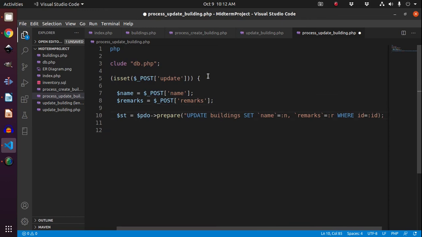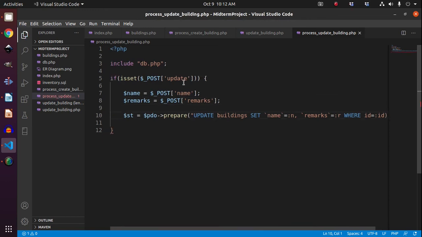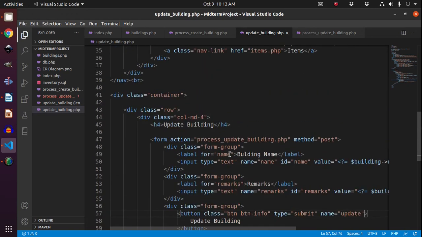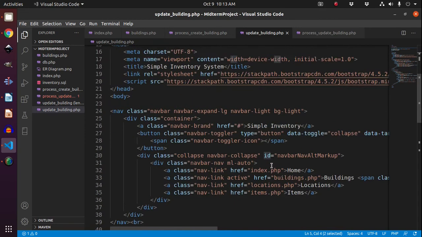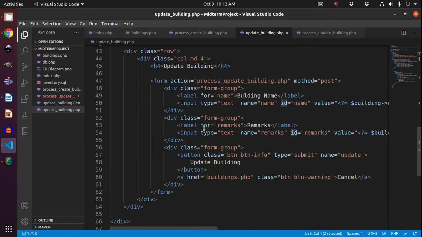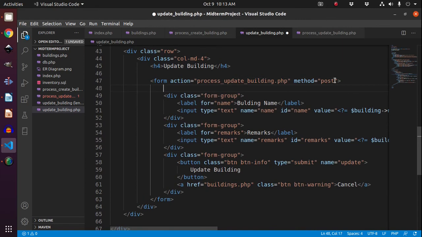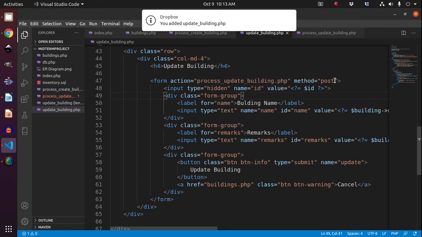We also have to pass the id to here, because at this moment, this file, this post auto global, does not have the information of the id. So in our update, we also need to get this id here and pass it to the form. How do we do that? Simply add an input type here, which is hidden, with the name of id and the value of, you guessed it right, the id. Okay.